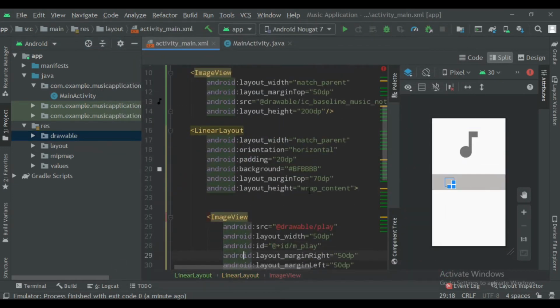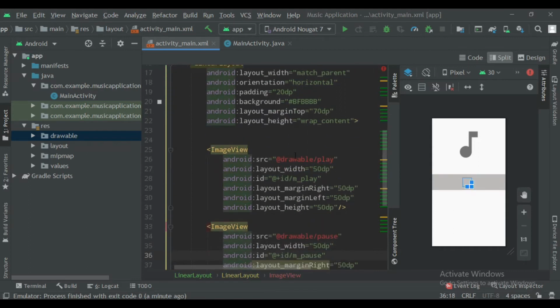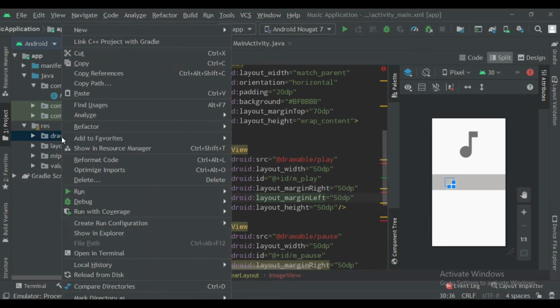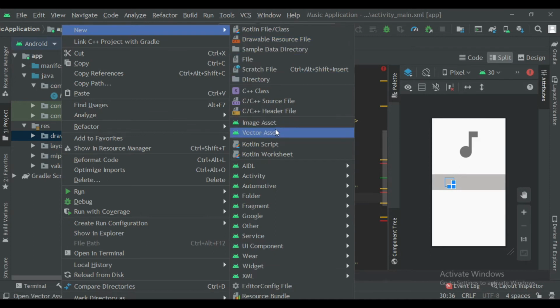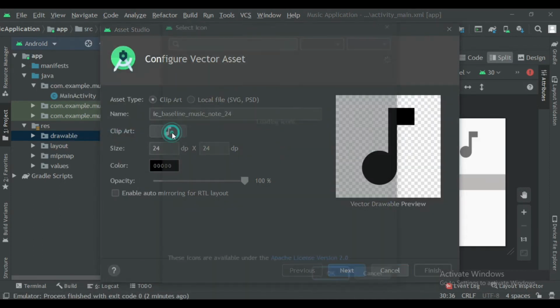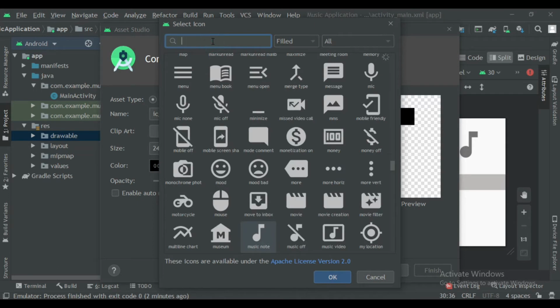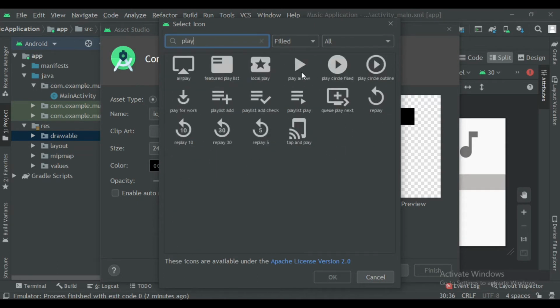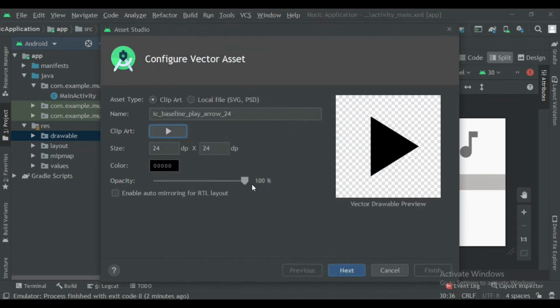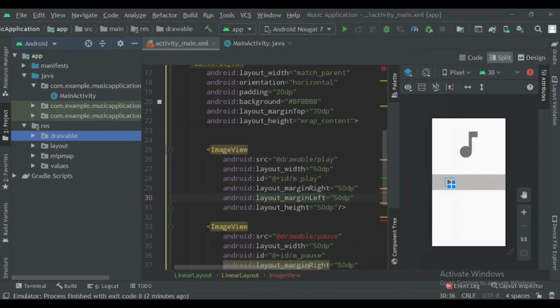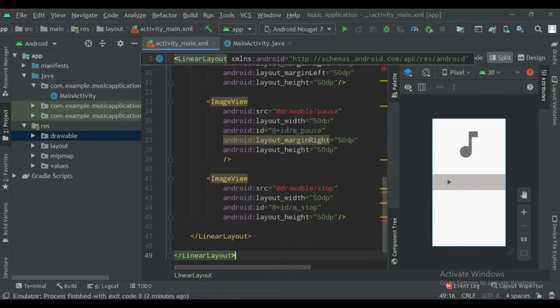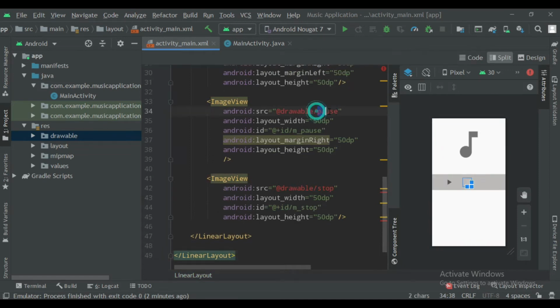So the next thing I'm going to do is the play button. I need the play image resource. I'll still go to my drawable, right click, new, vector assets. I also need a pause button.